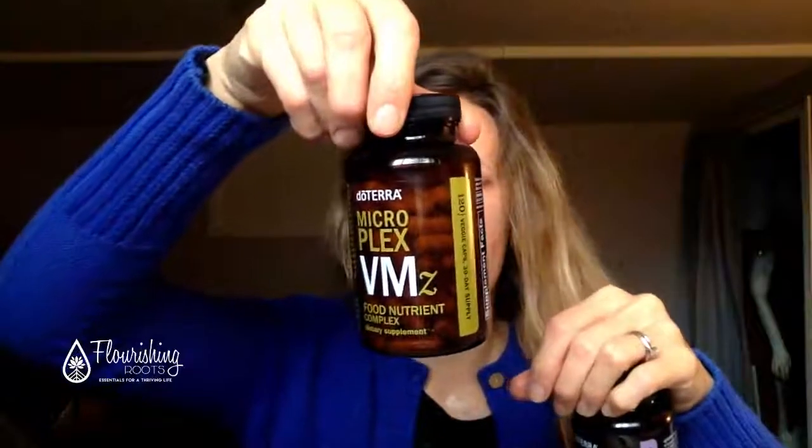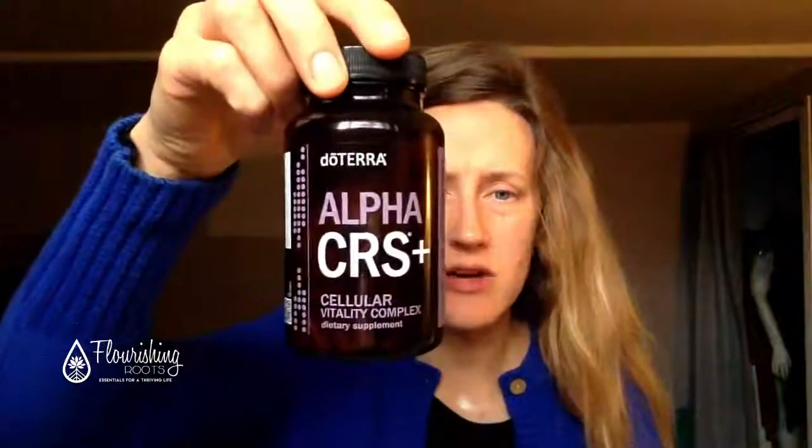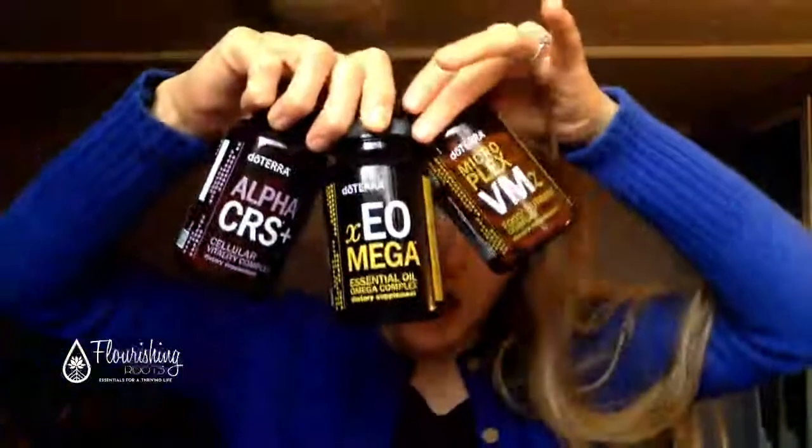This is your vitamins, minerals, all that good stuff, but it also has a whole food green blend and an enzyme blend, and all these contain oils as well to soothe your tummy so they digest really easily. The last one is our cellular vitality. This supports cellular turnover and makes sure those cells stay healthy. It's also full of antioxidants, getting rid of those free radicals in your body, so it really gives you cellular energy as well. We call this Lifelong Vitality, LLV.